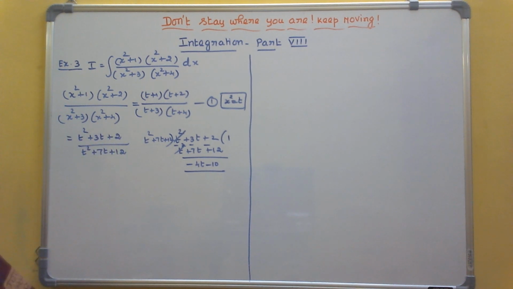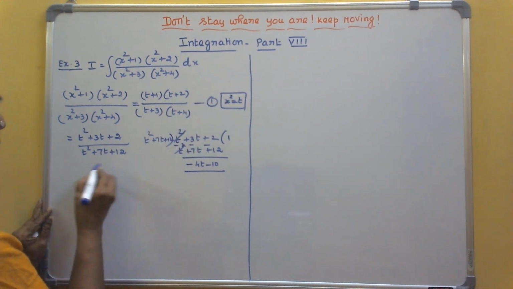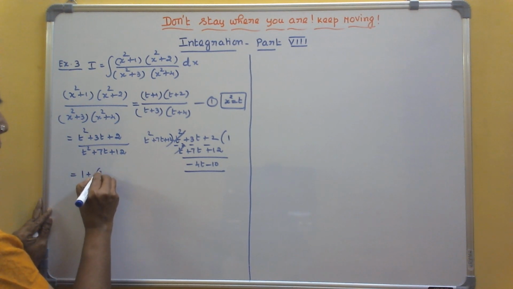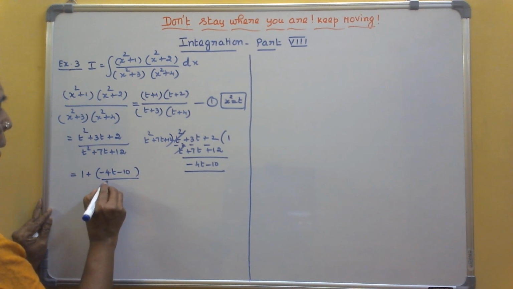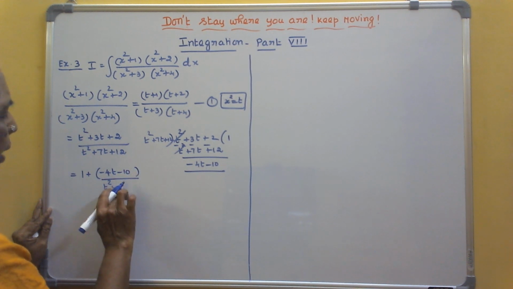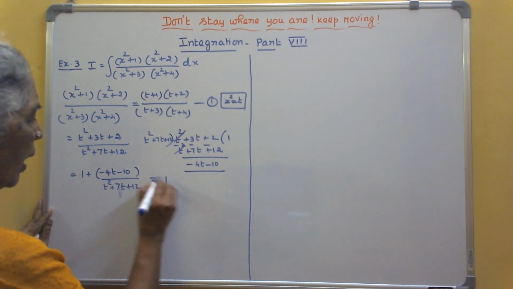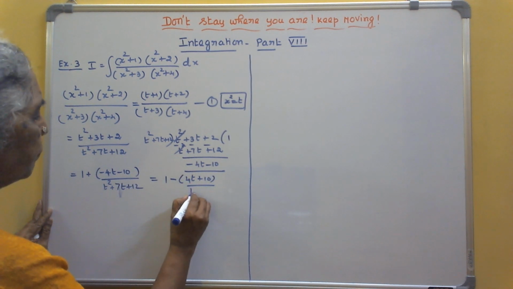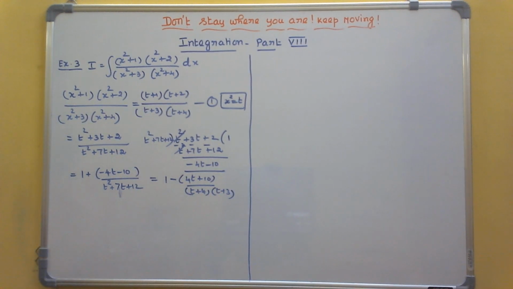So I can stop it. So now I can write this is equal to, in case that is that 1, okay, that will be now equal to remainder plus quotient plus remainder by divisor, 70 plus 12, which I can write as 1 minus, I will take out, I will get 4t plus 10 by t plus 4 into t plus 3. Right? That is, we can factorize the denominator as t plus 3 into t plus 4.